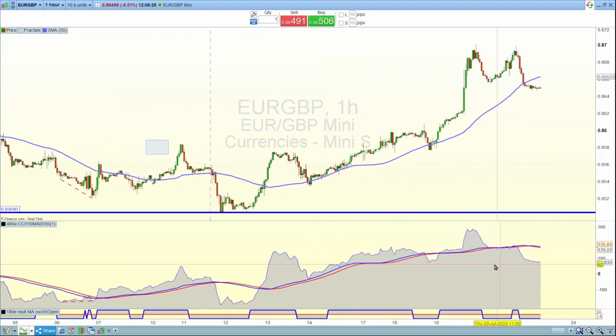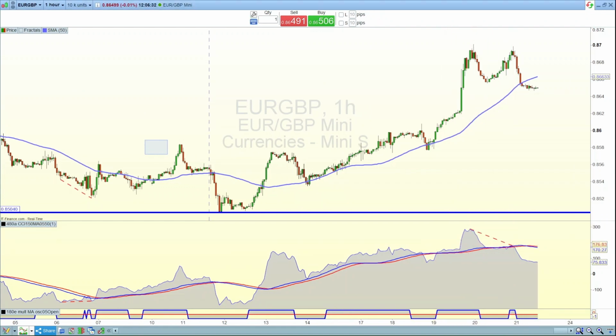At the moment, there's no divergence to talk about really. There is a potential bearish divergence here, but just be mindful that you can see that low. You want to make sure that that high there is higher than that high. Now this could possibly be classed as a double top, in which case it may still work.